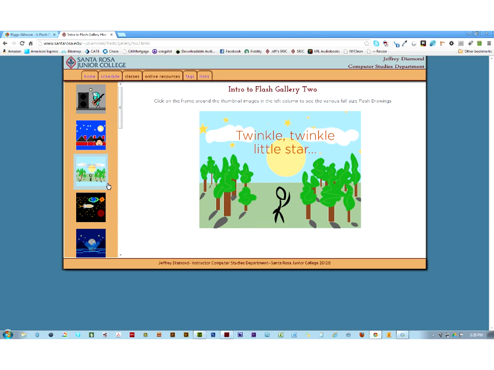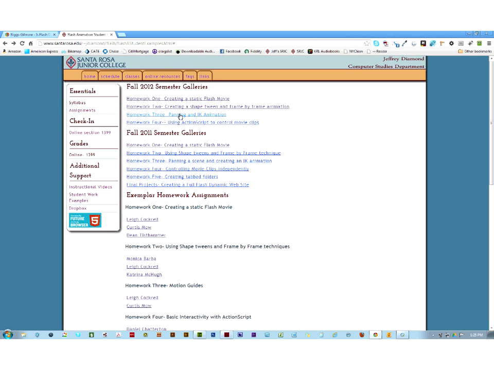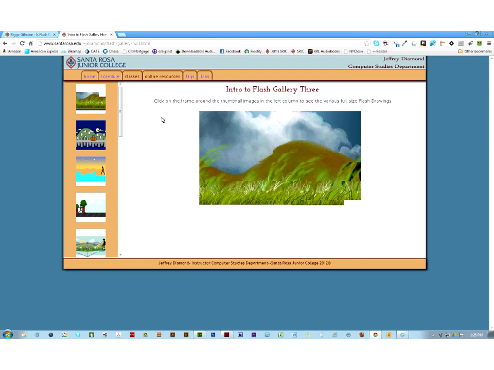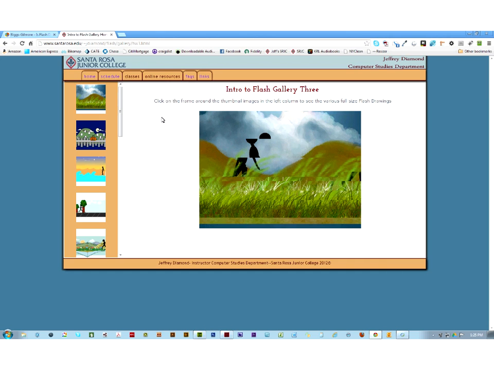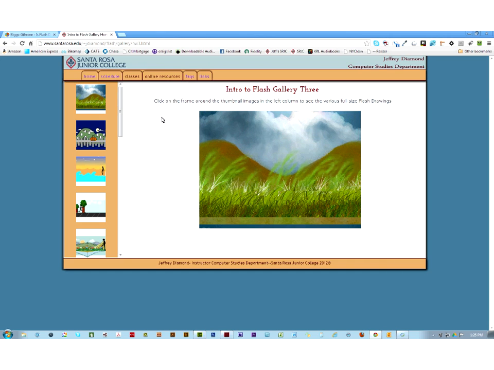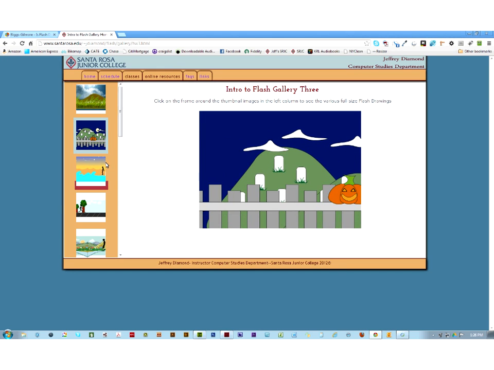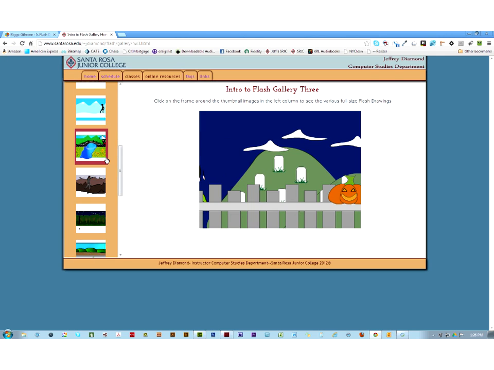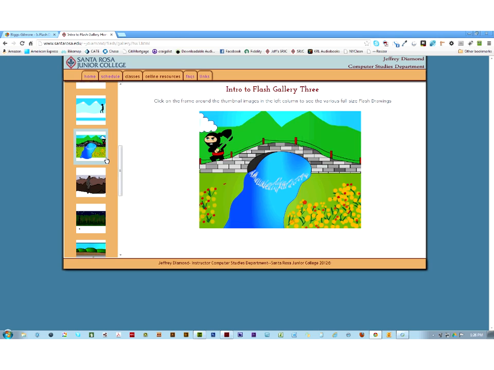Let's see. So we see there's some animation happening. By the third assignment, you're working with panning and walk cycles. Here's another example of panning and walk cycles. This happened right around Halloween, so you see there's a certain number of things that are thematically related to Halloween.